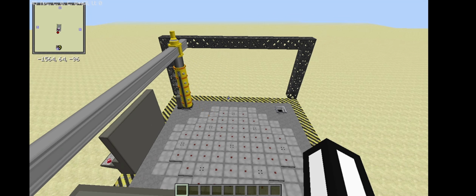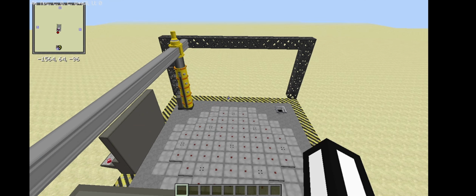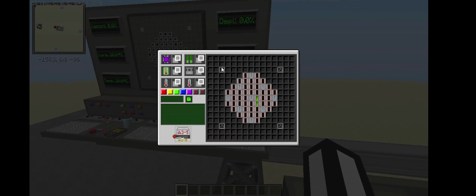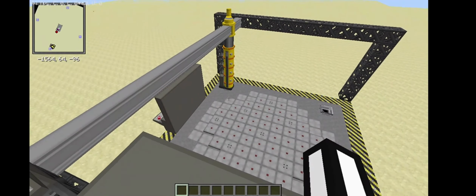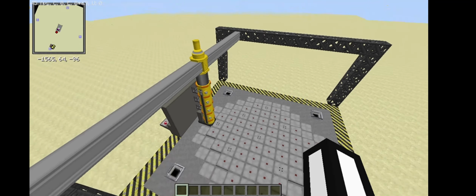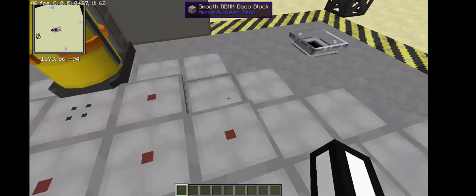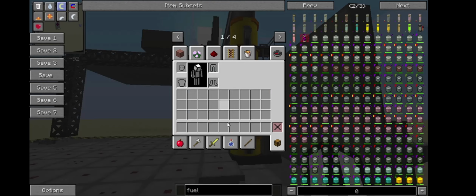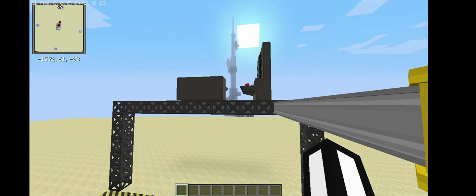And I'm going to take that fuel rod, and I'm just going to gingerly place it into my storage column. And as you can see, let me just first move the fuel crane out of the way. There we go. If you don't want to have to use a hazmat tool all the time, I recommend the fuel crane. It's not very expensive.